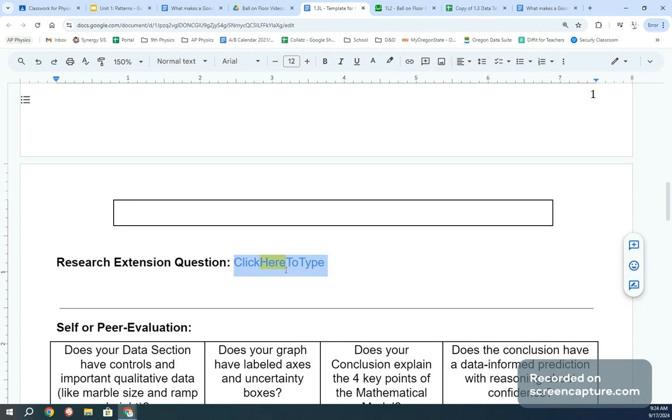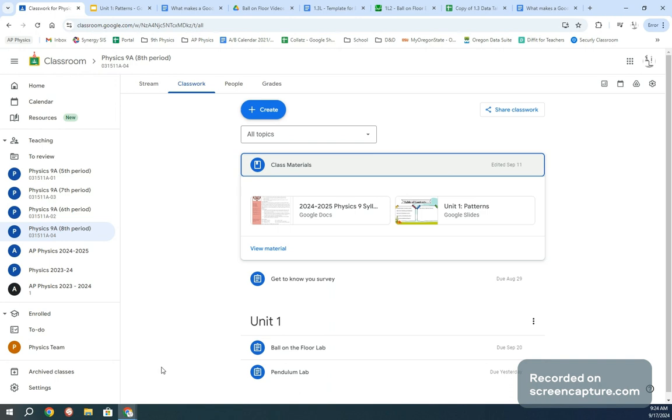All right. When you finish with that, again, don't forget to go back and finish off anything that you have from that last lab, the pendulum lab. I know a lot of people were a little bit behind on it, and we do have some extra time during class. So make sure that you guys are using that time to get caught up on what you need to get caught up on.